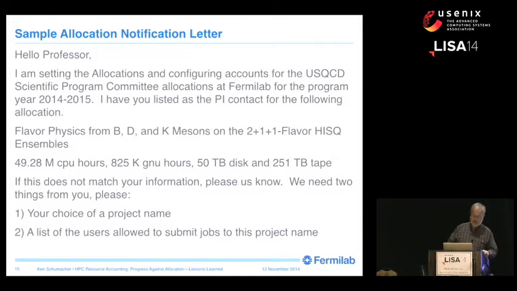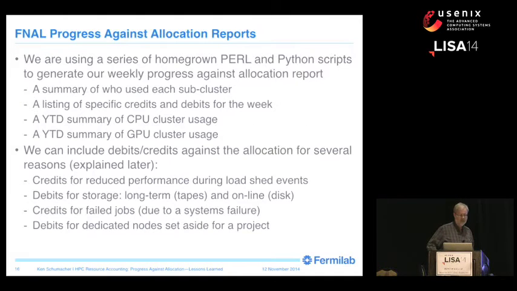And when I send him the note, I say, if you know something different, because sometimes he'll get a letter from the allocation committee that doesn't quite match the list that I got, and we straighten that out. So all he's got to do is give me a project name that they want to use in our batch system, and the list of who the users are that are allowed to consume resources within his allocation.